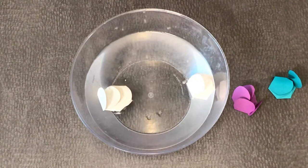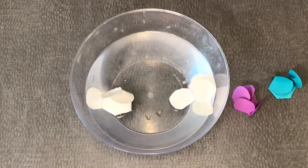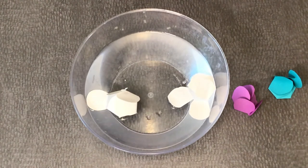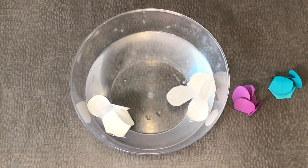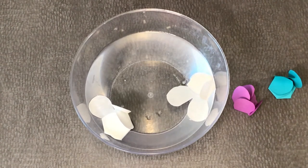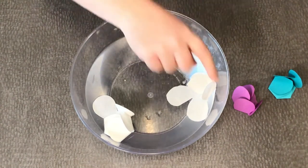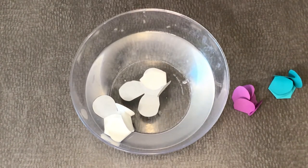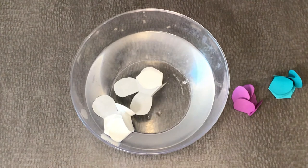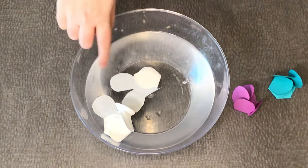And if we give it a second, our flowers are going to begin blooming. Look at this. So we've got a few petals started. The one we folded a little bit more gently and not as tight is opening up quite a bit. Let's move this one out a little bit so it's not stuck on the side. One's still opening up.